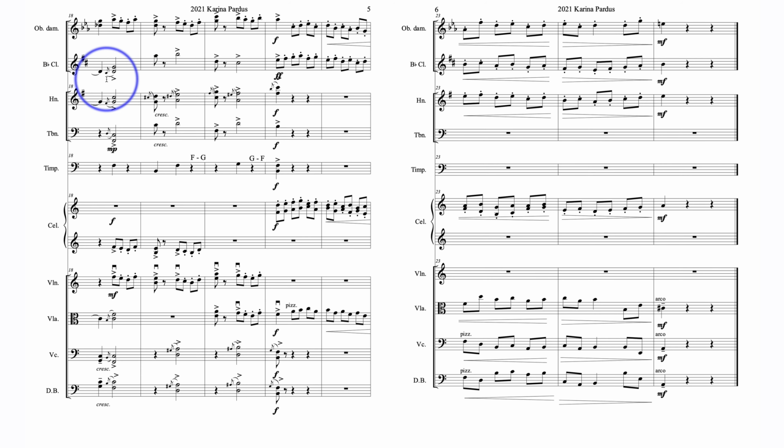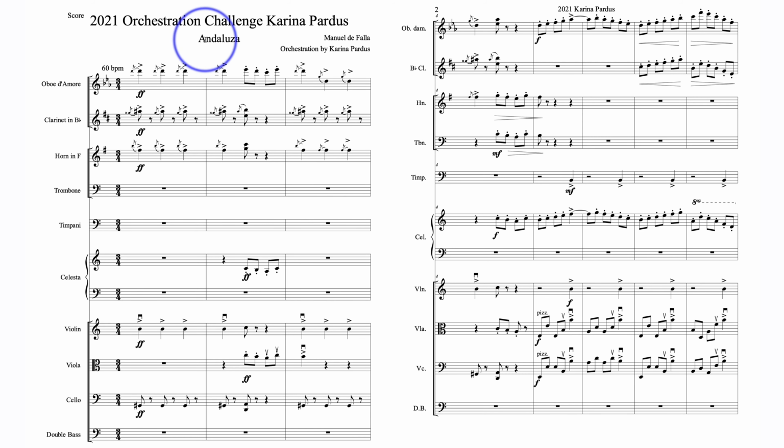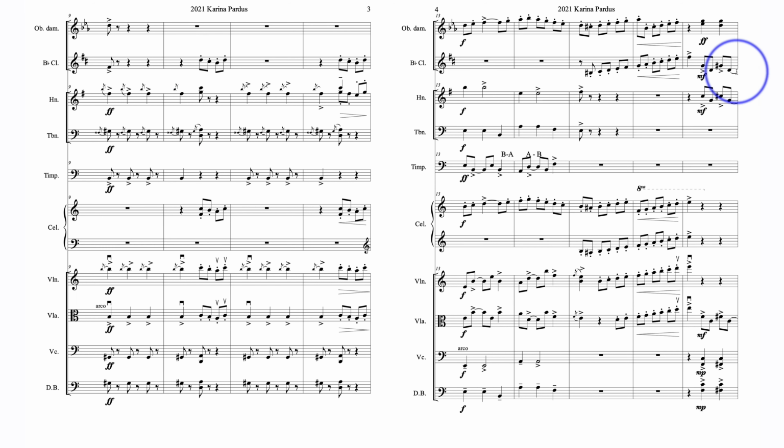So I would say just a few final thoughts is to try to use standard instruments at first, right? As you are building towards things. Like if this entire piece was a big oboe d'amore solo, and there was nothing competing with it, and it was really focused around that d'amore, and you didn't have to deal with very loud timpani or celesta parts interfering and so on, then I would be totally on board with that. I would say, oh yeah, okay, that's a really great way to do that.